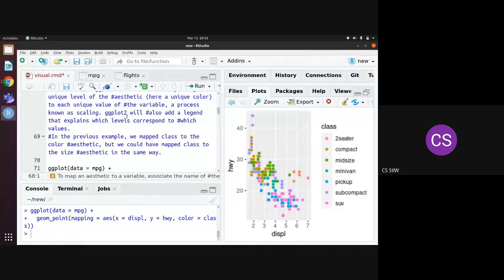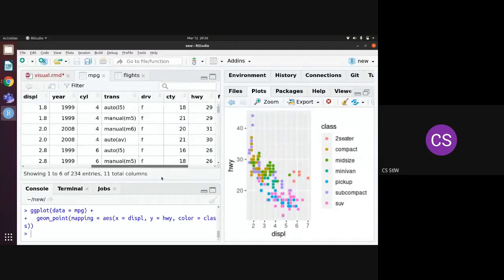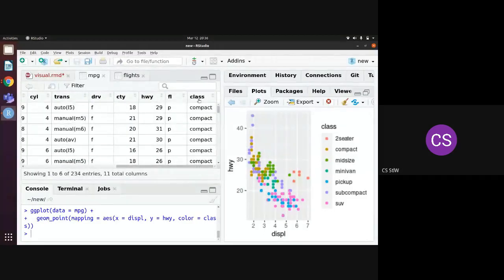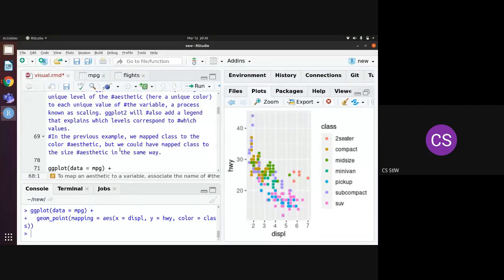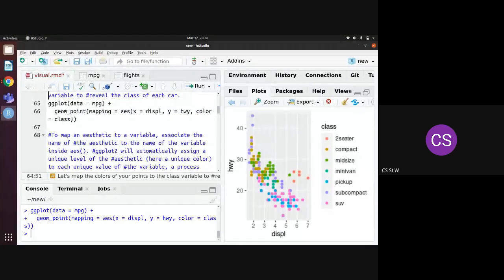In the data set, we have a class column. I would just want to know what is giving me what. So that is what has happened, and yeah, we were able to see that. Let me also copy paste this command just in case.